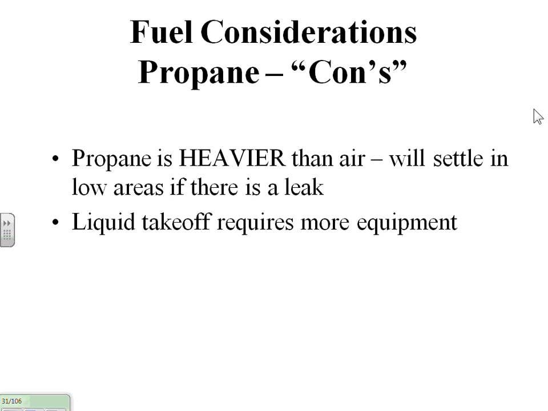A lot of them back in those days, because this was back in the 70s, had a lot of relay contacts. What happened in one instance was we had a radio repeater that was blown off the top of the mountain. We had a propane leak, got in, it settled in, again, it's heavier than air, so it went down. All it took was one relay contact spark, and then the rest was history. So, very dangerous with propane inside the building.